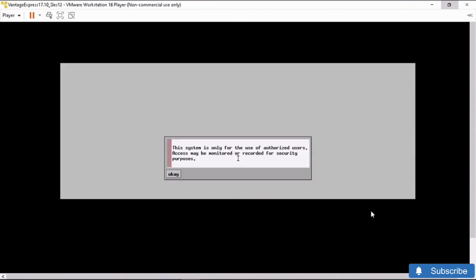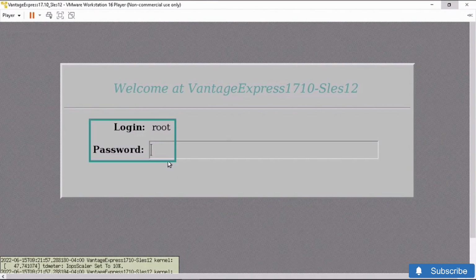And following that, the OS UI begins to load, and we are notified that only authorized users may be permitted beyond this point. After dismissing the message, again, the credentials are asked for. I'll specify a login value of root and a password which is also root.